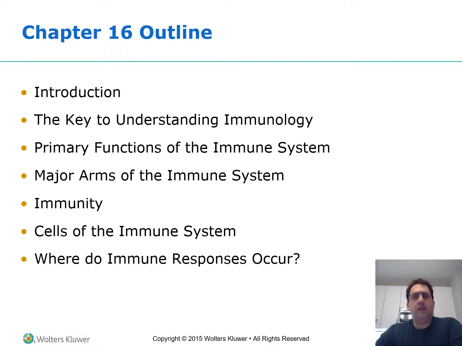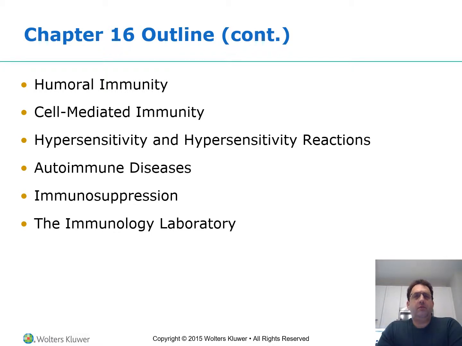And what we're really looking at here, understanding immunology, the primary functions of the immune system, the arms of it, immunity in general, what cells are involved, and where do these responses happen. And then also, we're going to talk about the difference between humoral immunity and cell-mediated immunity. We'll look a little bit at hypersensitivity reactions and autoimmune diseases and immune suppression, and even a little bit of the immune lab where we test for specific immune proteins.